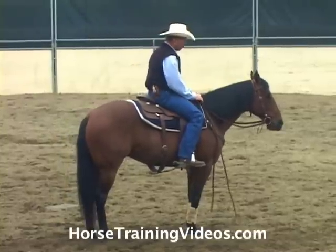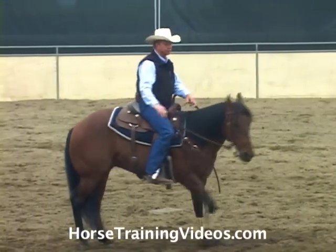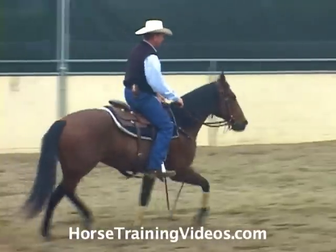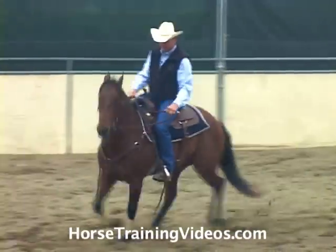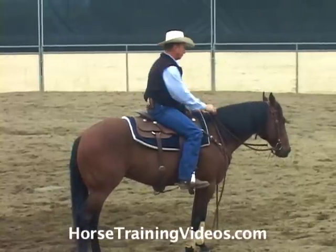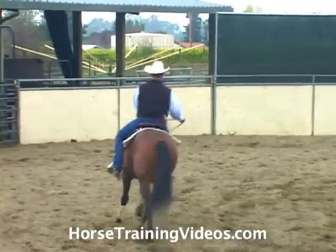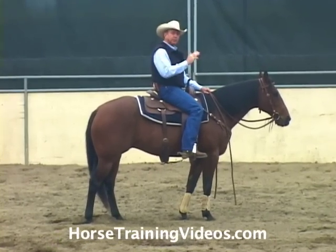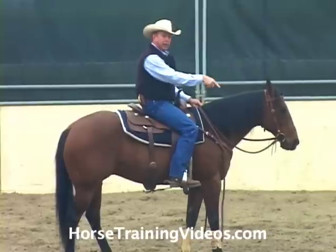Prod him forward. So that's basically how we get our horse to stop. If we were going at a faster speed, I would go set-release, set-release — I used like three sets and releases right there. Boom, boom, boom — I used three sets and releases to stop him. Turn with rein release, rein release, ask for the lope. Again, I used several sets and releases — I went whoa, set-release, set-release, set-release. The multiple sets and releases is what keeps their head position good. If I use just one big set and release or pulled, it would cause their head to go up.